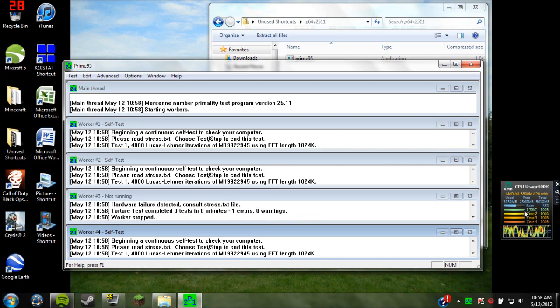Now, as you can see right down here, everything's almost at 100%, except for a couple. It's stress testing. And pretty much all you're going to do is make sure it doesn't get above 89 or 80 to 90 degrees. If it gets above 90, stop it. If it gets up to 80, it's kind of your choice if you really want to keep it like that.